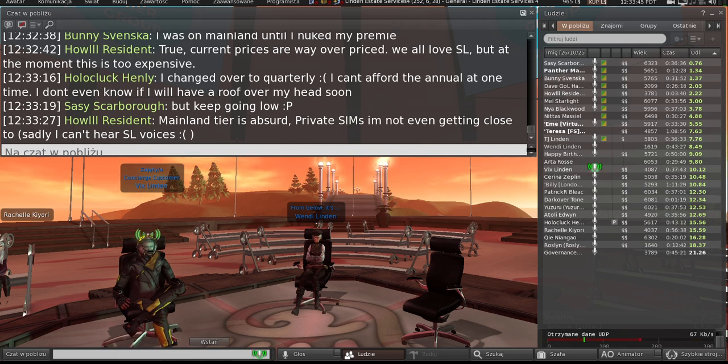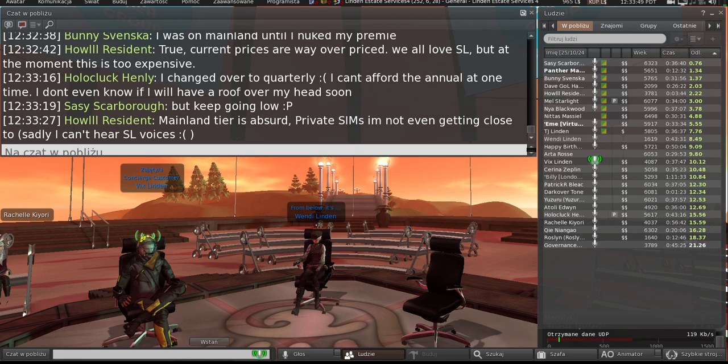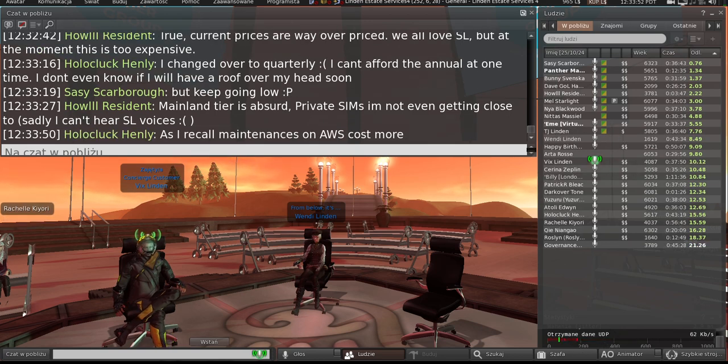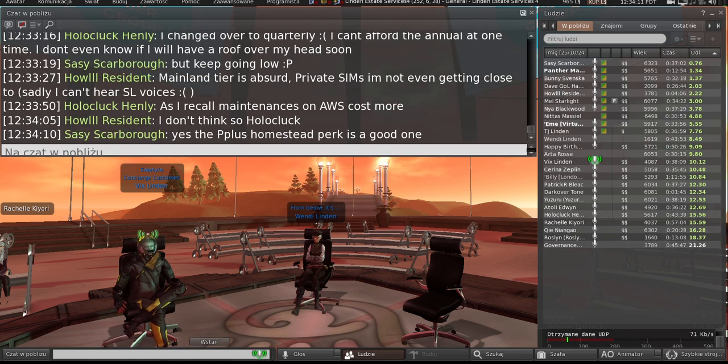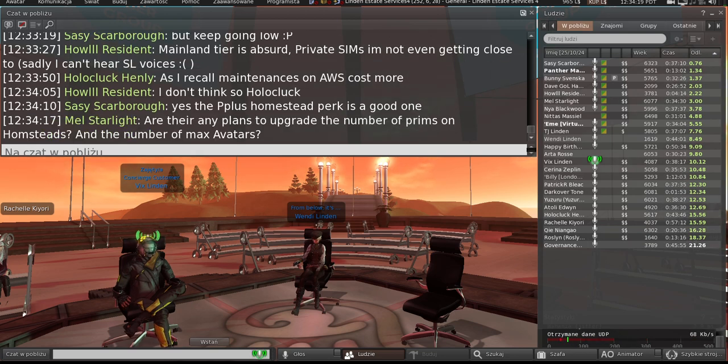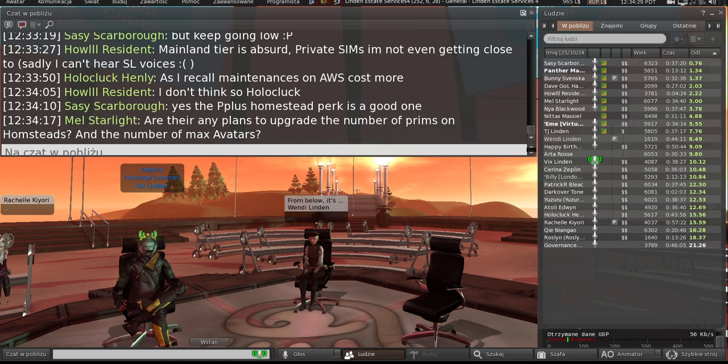But you hit the nail on the head. By becoming Premium Plus, you get to skip the condition of having to own a full region before you can own a homestead. For anyone just looking for space to put a couple of small builds, a homestead is the way to go. It's the same size, although you are limited to 5,000 prims. You still get that 65,000 square meter space, which is awesome, especially right now, at only $109. I don't know if we'll be lowering that any further, but for the price and the perks that come with Premium Plus, I think it's a really good deal that you should consider.